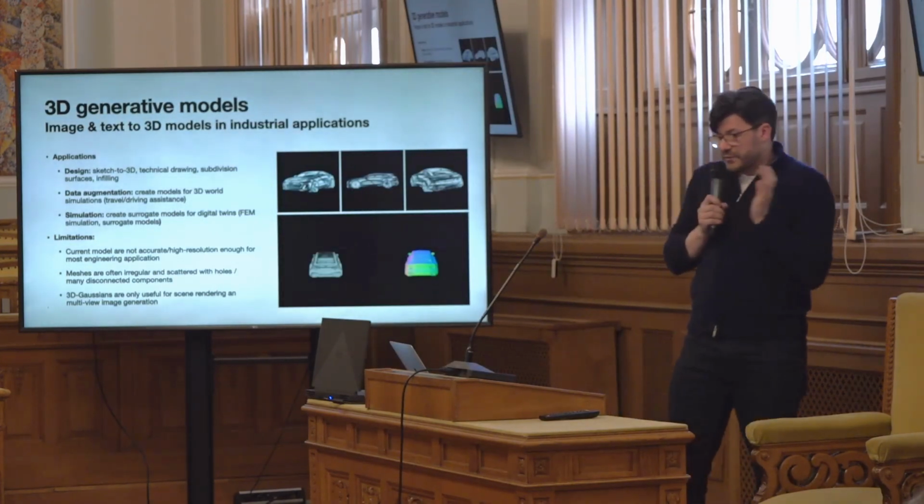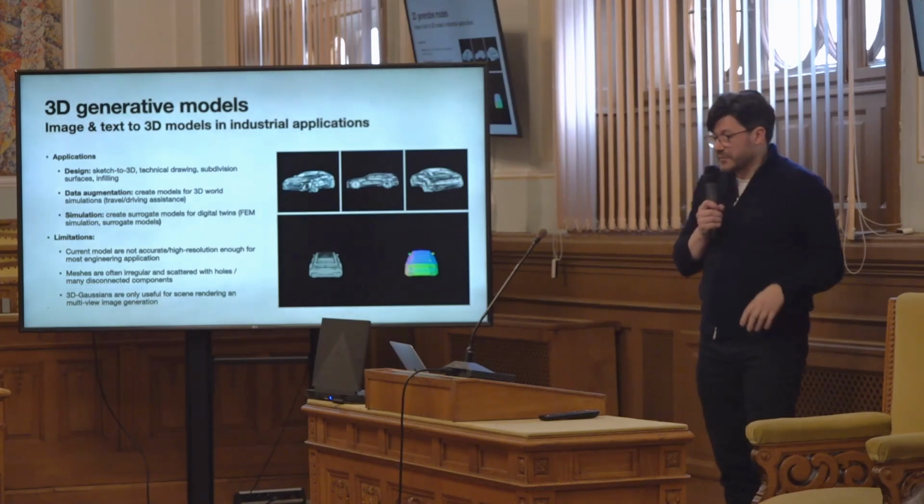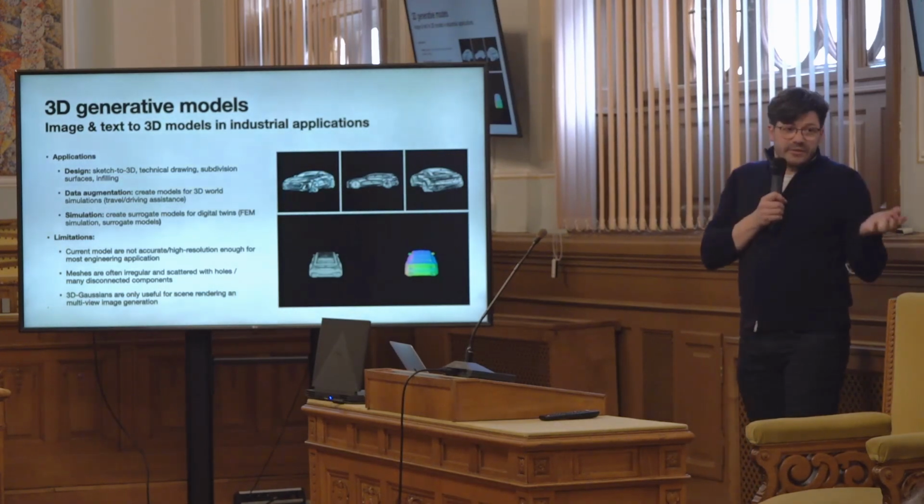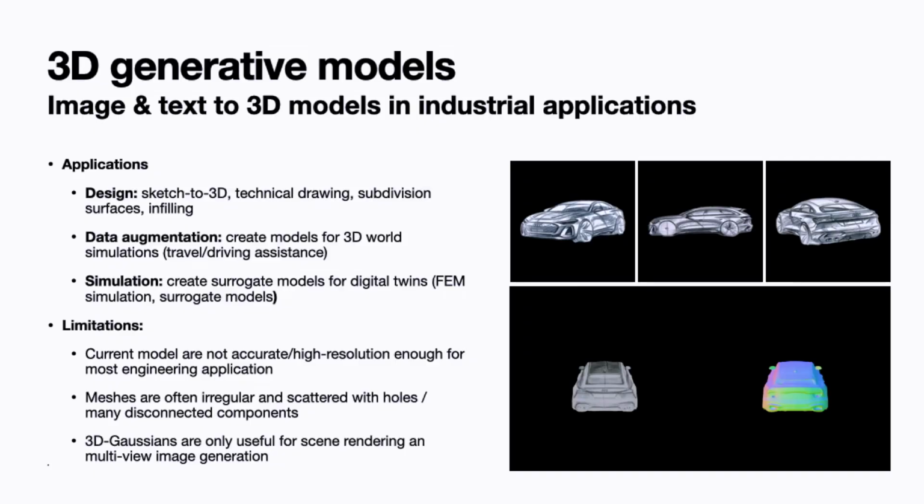Okay, so how would we want to use this in industry? It would be nice to use it, for example, to turn sketches into designs. We would also like to use them to create objects in a simulation. So you have a simulation running, I need something, I look at an image, click on it, I create a 3D object and put it in my simulation. Now it depends what I want to use it for. Sometimes I want to use it only for rendering, so that in the simulation I have a rendering and an image, and I can use it for something else. In some other cases, I actually want the object to interact with something, for example in finite element methods, crash test simulations, and those types of simulations.